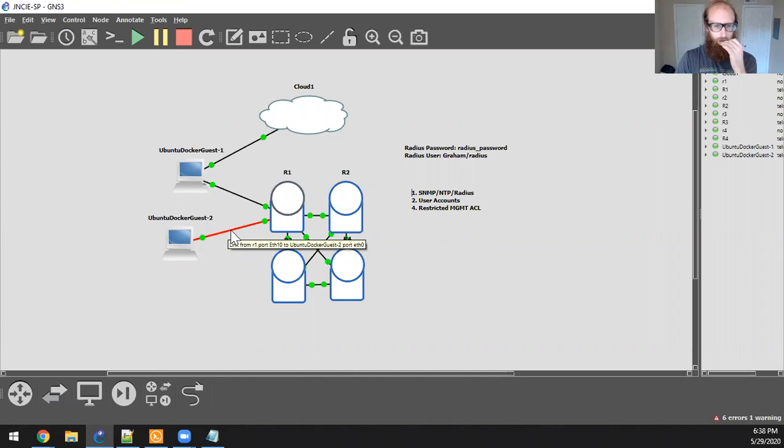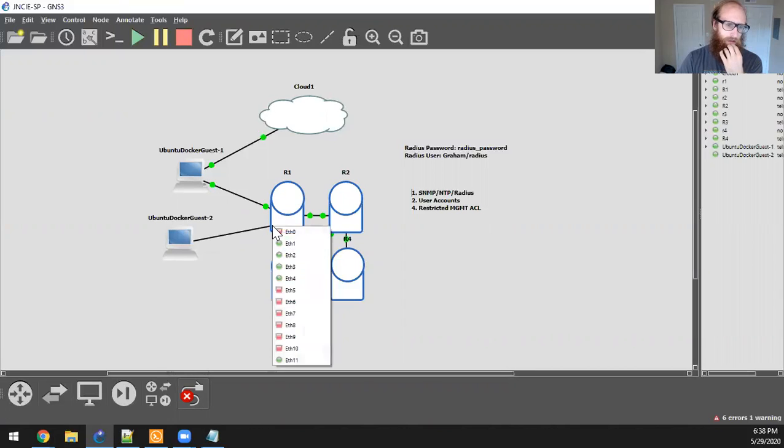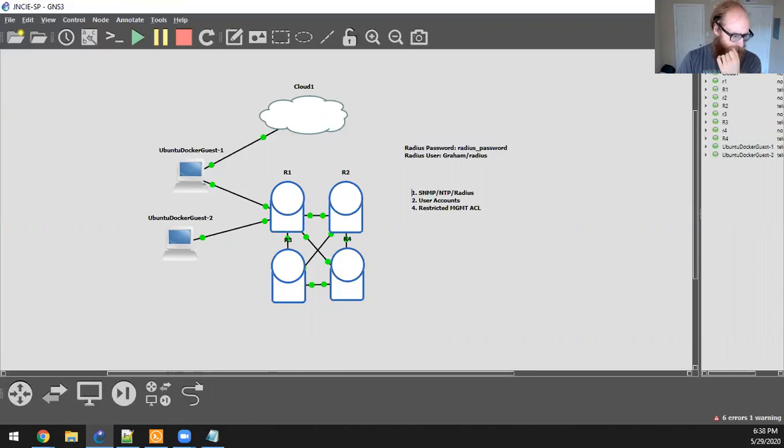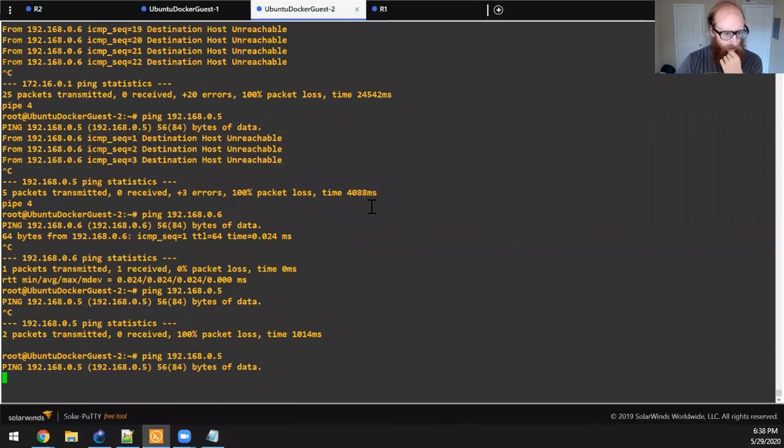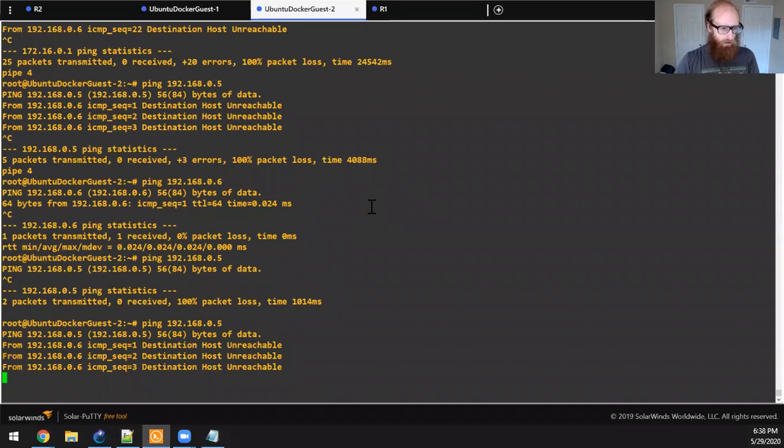So it looks like it's cabled up right, but there is an issue with GNS3 that can happen sometimes where the wire just kind of tickles out on you. So if you just recreate the wire, sometimes it just magically starts working. Nope, that's not the case here.